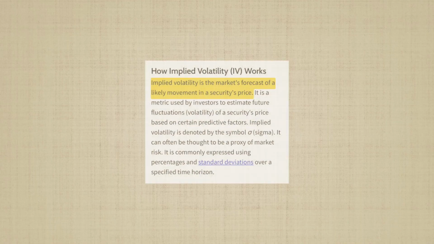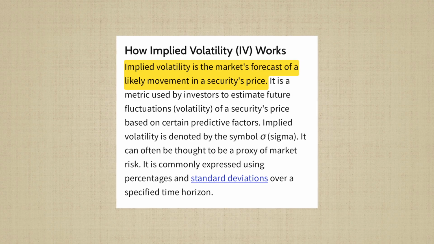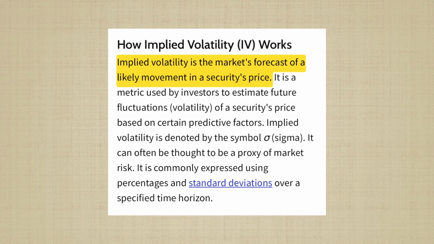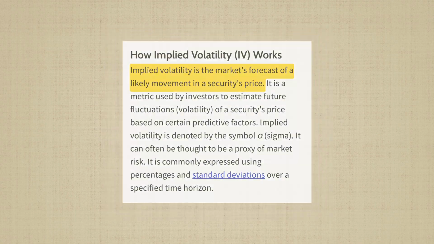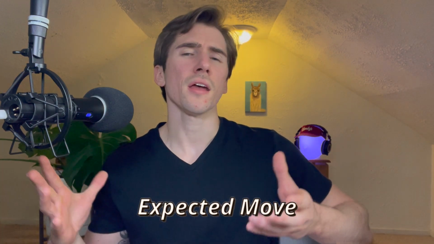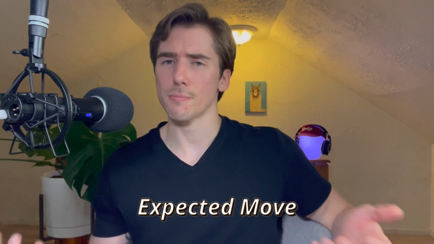The definition for implied volatility, according to Investopedia, is a metric that's used to capture the market view of the likelihood of changes in a given security's price. So to put this in simple terms, this is how much buyers and sellers of a specific option expect the price of that option to change. So basically, this is the expected move of the option, but how do we come up with the expected move?